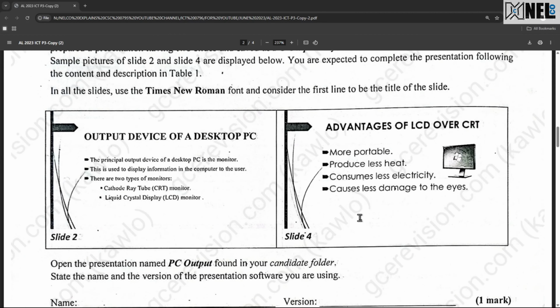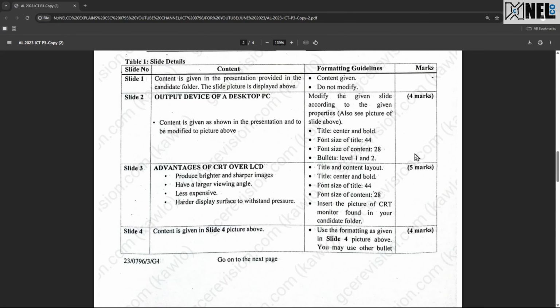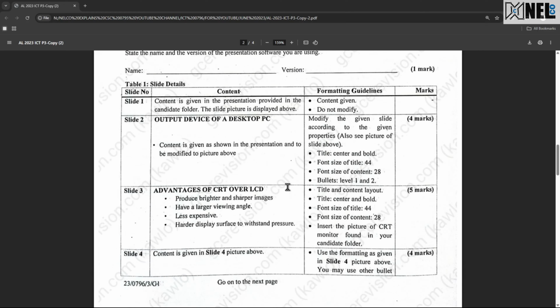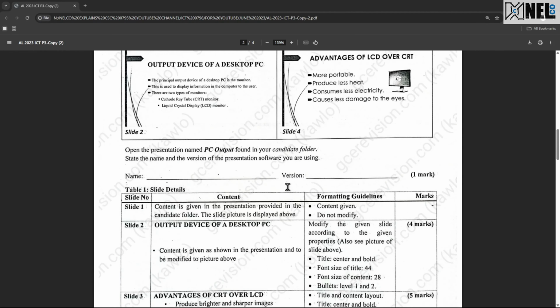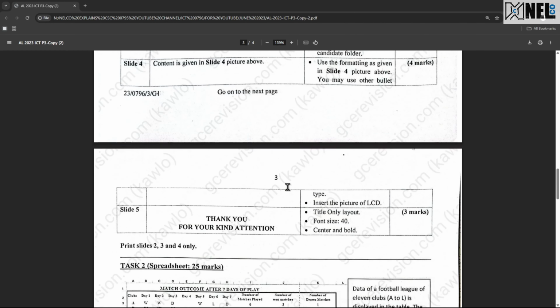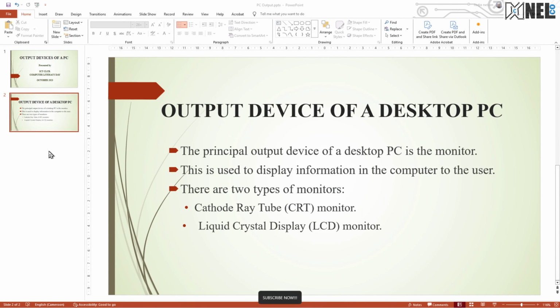When we look at the way it's inserted here, that means we are going to also insert the cathode ray tube, just like that. Okay, so there we go. I'm going to click on new slide here.